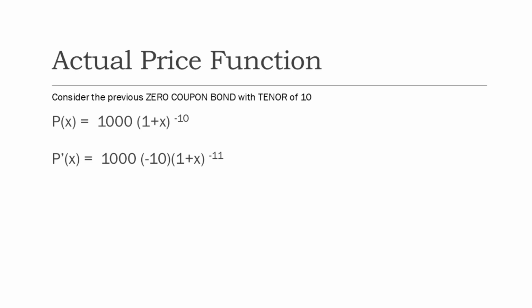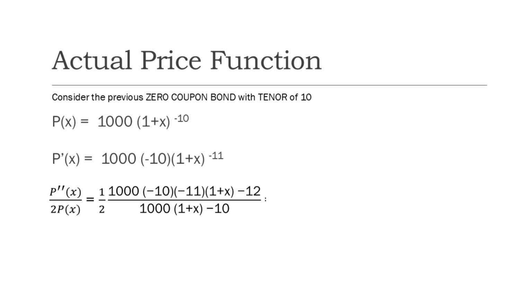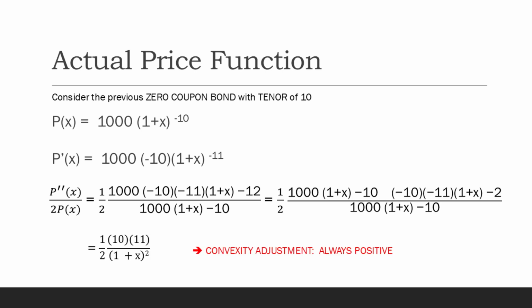So consider the second derivative of the price with respect to x, divided by the price. Then let's not forget the 1/2 because that's part of the Taylor polynomial. And you're going to have this number. And this is going to be called the convexity adjustment, and it's always positive. So it's got something to do still with the timing of the cash flow or the tenor of the cash flow, but you have this additional t plus 1 because we're now taking a look at the second derivative. Okay, so you can pause this so that you can take a look at how the numbers look like, and then just play on once you're done.